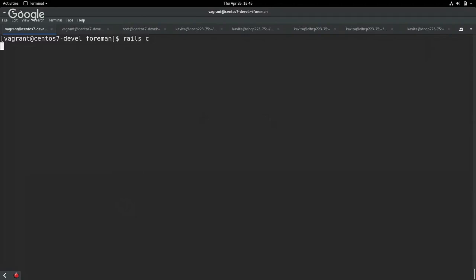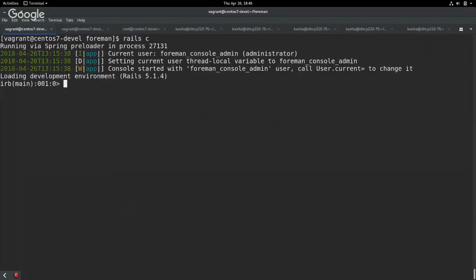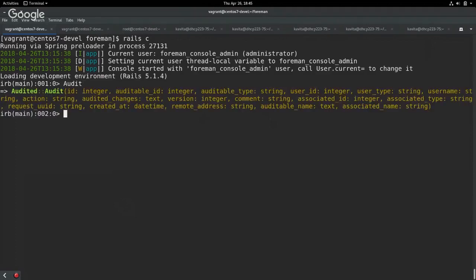So we'll see first how many records are there in our database which are having all those entries. So let me describe what the audit table is here. It has all these attributes, and you can see there is user ID, user type, username, and a remote address.